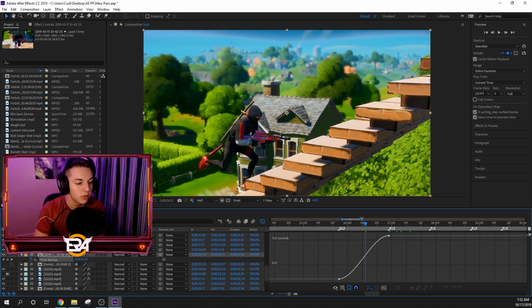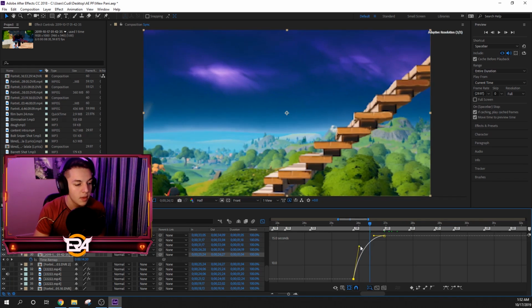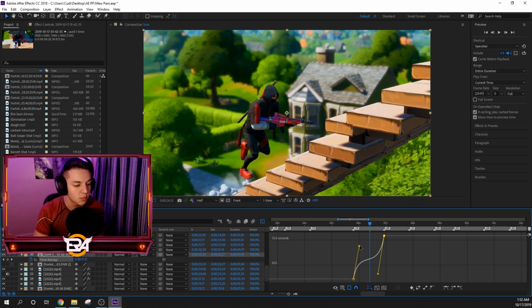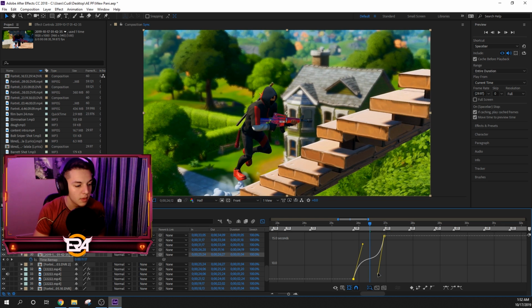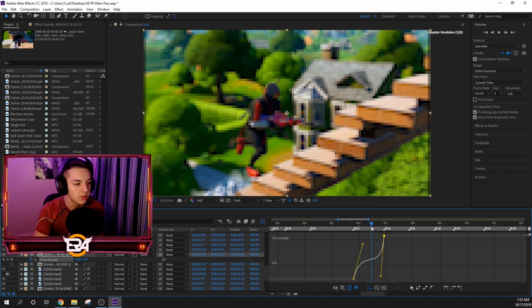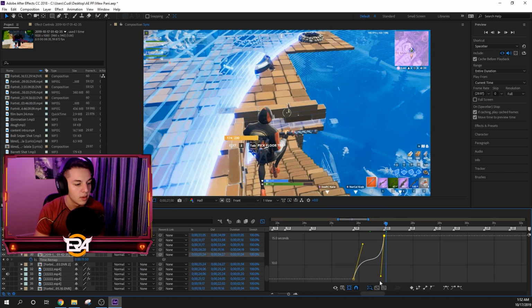And roughly what we want to do for a cinematic, I usually like to zoom out a little bit to see how it looks around there. And I just click on this little square here, and it brings up these two yellow knobs. Now what you want to do roughly is drag this up and drag this down, just like how we sync our clips. I just create a little bit of flow, you know what I mean? Give it some speed, and then give it some slow motion, and then go back to speed again. So I usually like to sync it like this, depending on how it looks.